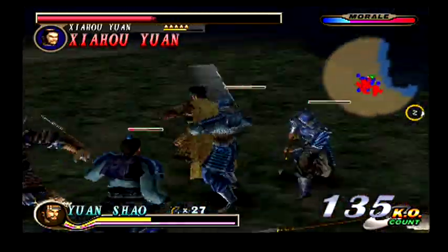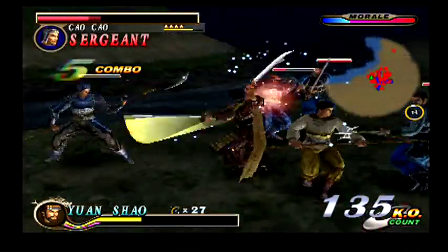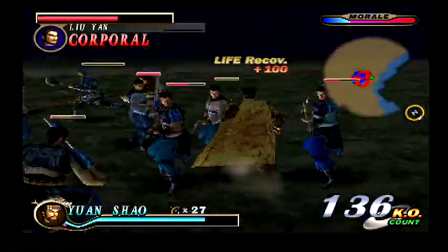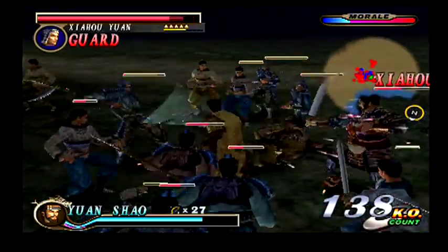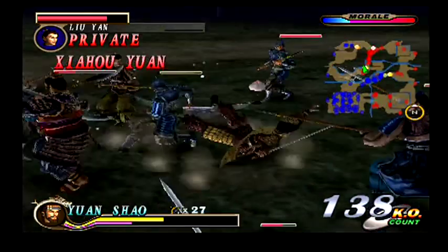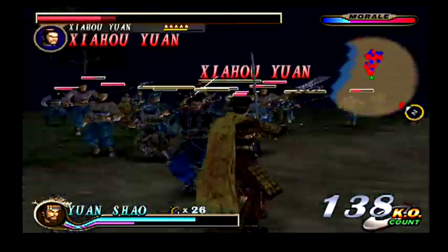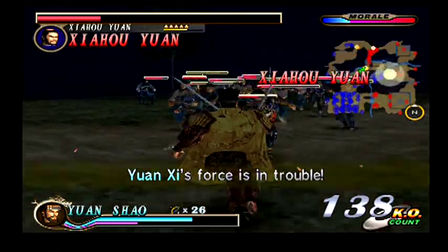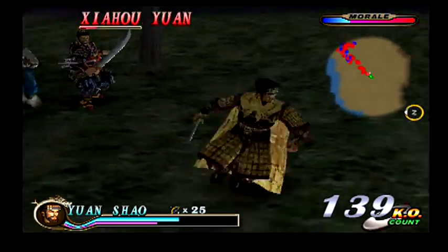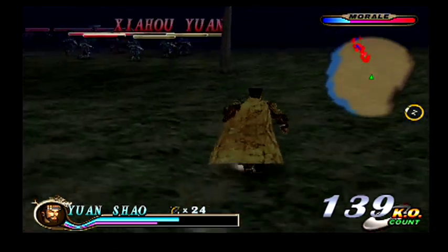Basically, I want all the units to distract these people, but my units suck and they're not helping me, so I'm just gonna have to do this on my own again, as I've done everything so far. I need to distract the units so that I can actually take out Yuan Shao and then get out of here, but they're not letting me do that because they suck. Back up, take some pot shots at Yuan Shao because that's pretty much the only way I can do this. He just vanished into thin air because he got too close to me. Come here, Yuan Shao.